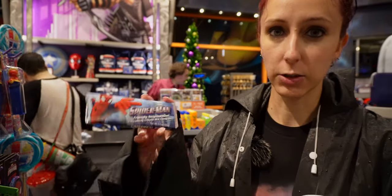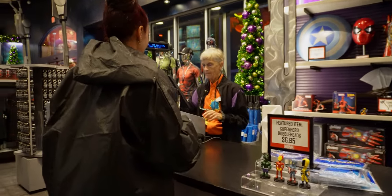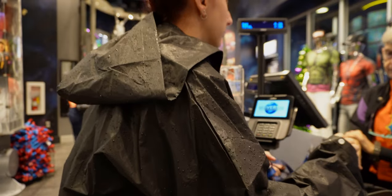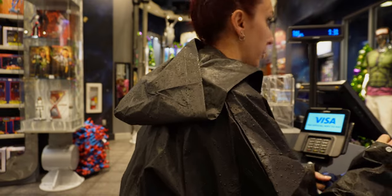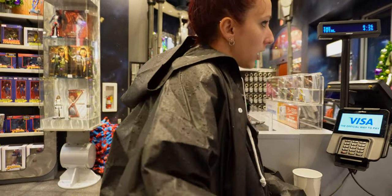Next, we tried merch. We attempted to buy a Spider-Man chocolate bar to see if we could get a Freedom Pass holder discount. We asked the staff and were told no — it has to be the Preferred or Premier card, either a blue card or an orange card, which is a plastic card like a credit card. So as you can tell, you also do not get a discount on merch. It is only for the Preferred and Premier annual passes, and with those they give you an actual card.